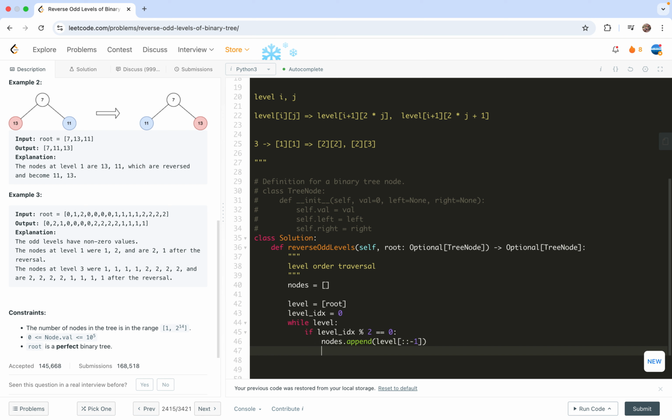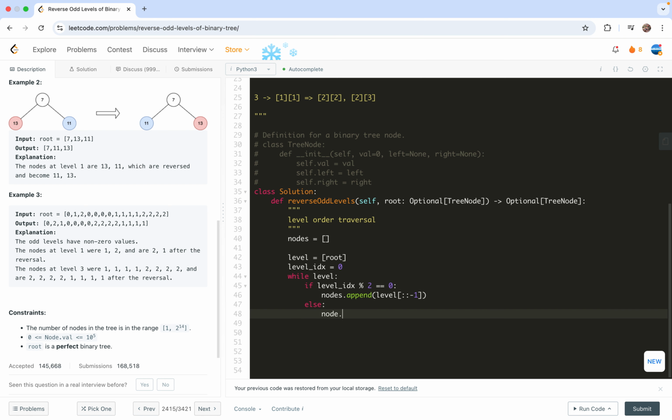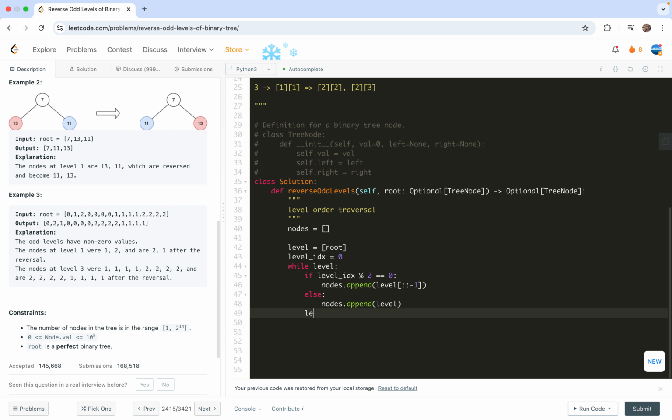So now once we have this, the else block is rather straightforward. We just need to directly nodes append the level. We don't need the reverse. And then what should we do? We need to update the level, right? A basic list comprehension. So we get the child for each level.